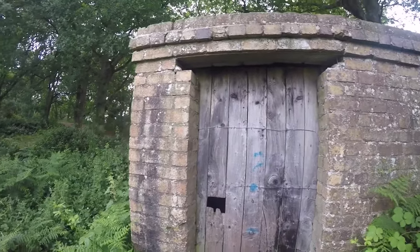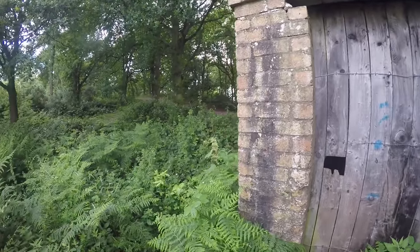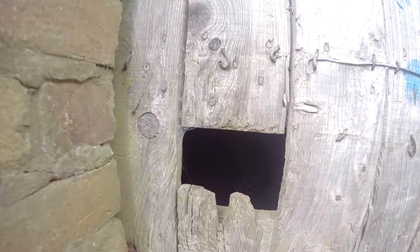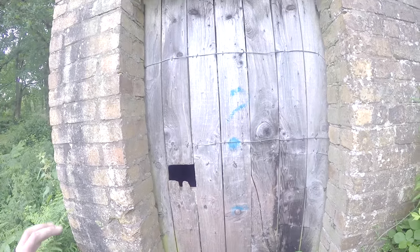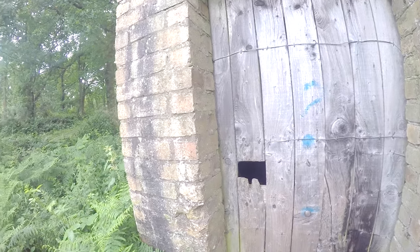It appears the original brick is this buff, yellow brick. And then, as I said, there was a window originally here that's been bricked up. I don't think this is the original door — I think this is just some boards that have been put up afterwards. I'll dig up some history about it.